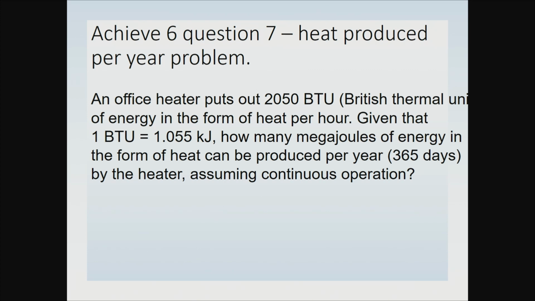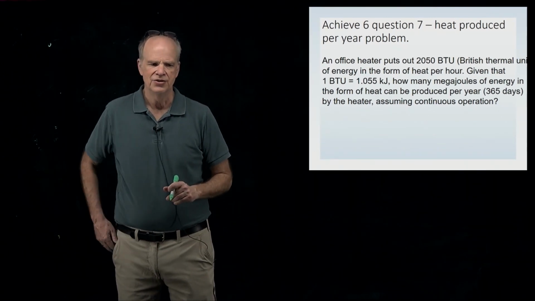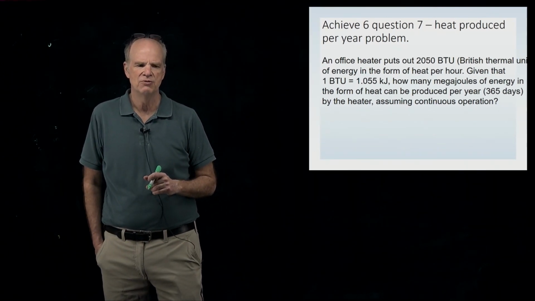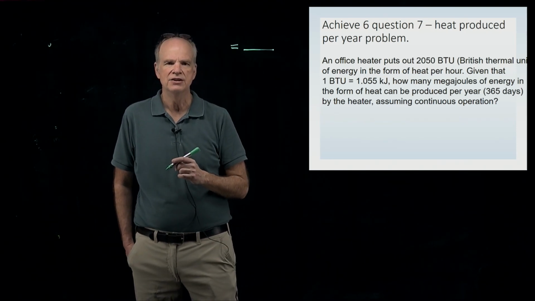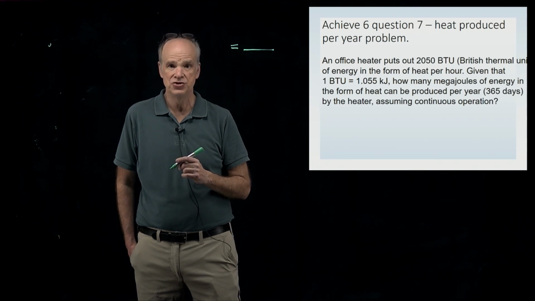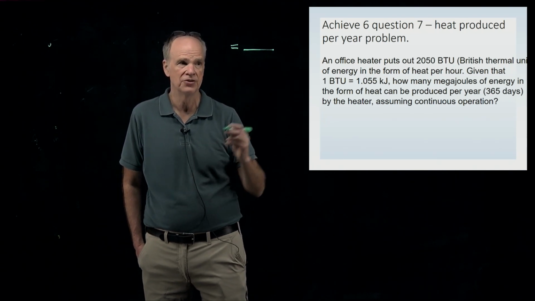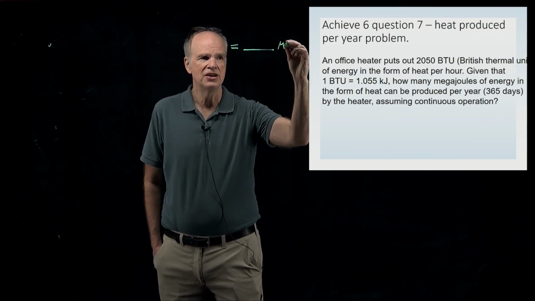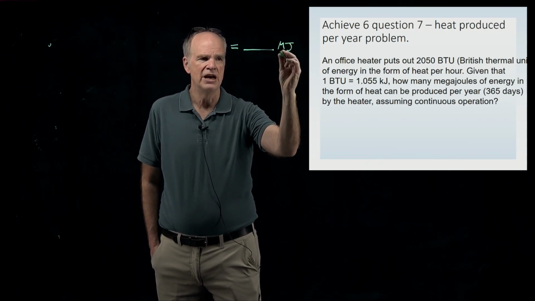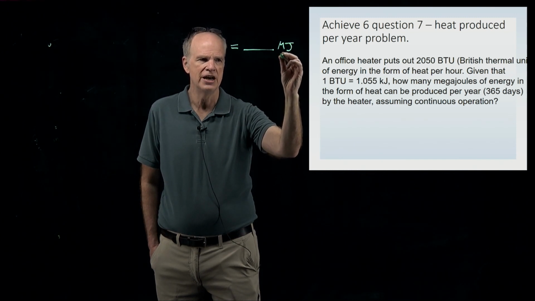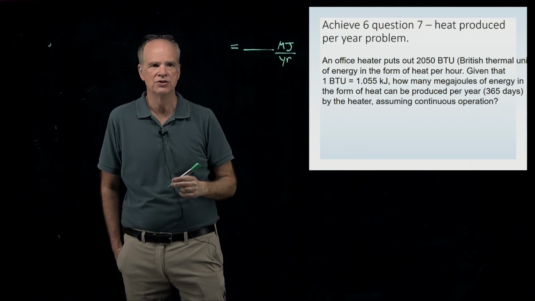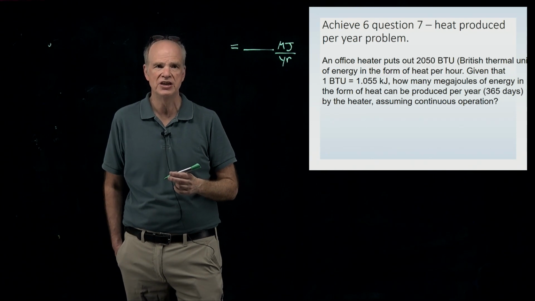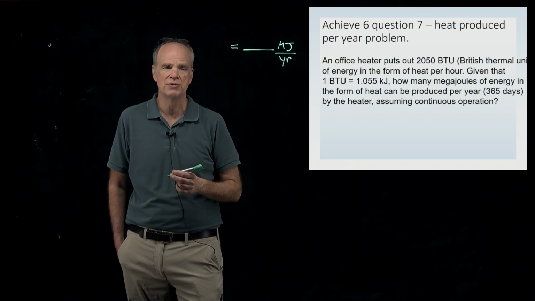Okay, so if I can minimize the slide, please. Okay, so this isn't too bad of a problem. So what I might want to do is start out by figuring out, in the end, what are we trying to find? So what we're trying to find is the amount of heat in megajoules per year that this heater is putting out. So in the end, what we want is an answer in megajoules. So mega is capital M, joules is J, per year. So one of the things you'll learn later on is that joules is a unit for energy, and so just sort of accept that for now. We'll talk more about what that means when we get to chapter 6.